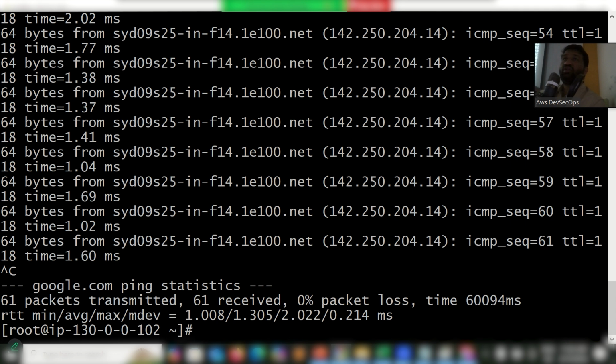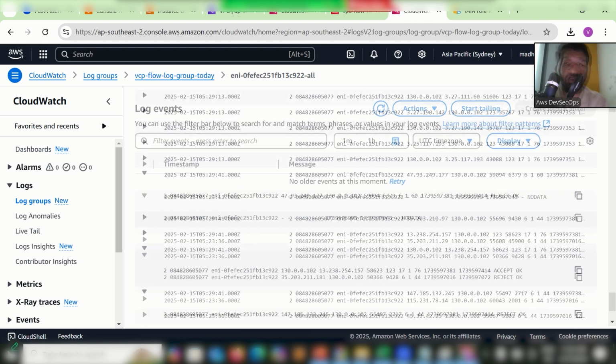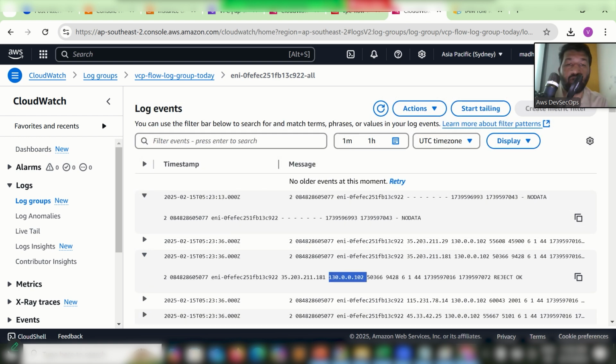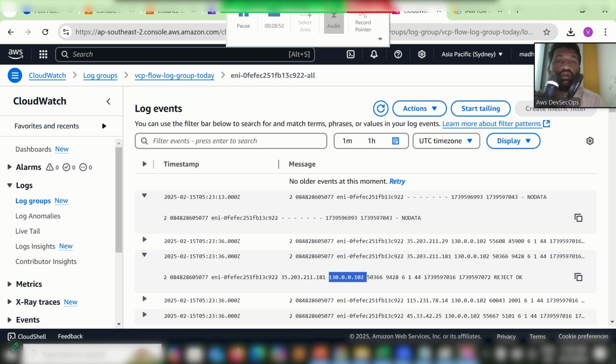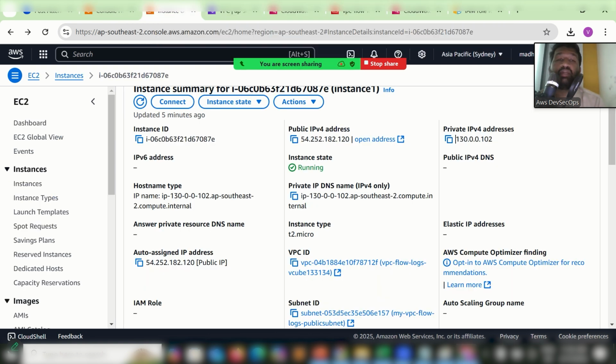Yes. So see, all the IPs from IPs are only one IP. So if you click here, okay. Yeah. This is my instance private IP. Private IP. Instance private IP. Whichever it connects to, that is going to go into recording.